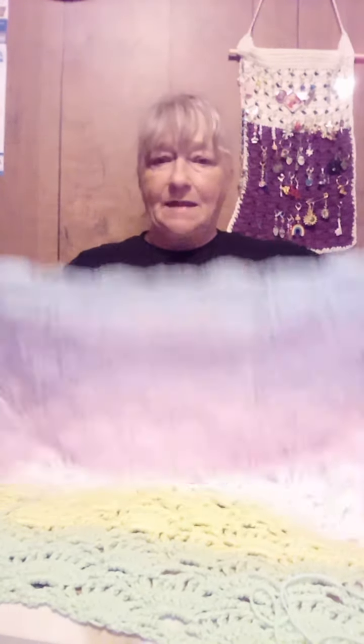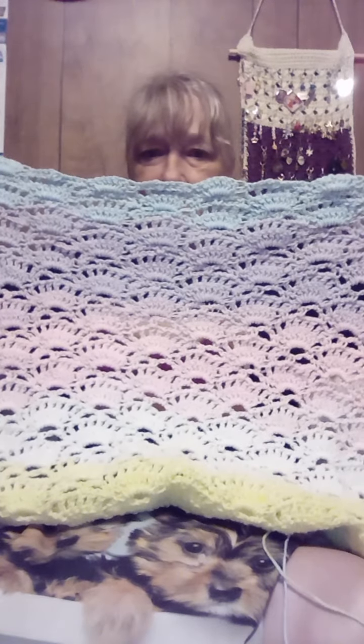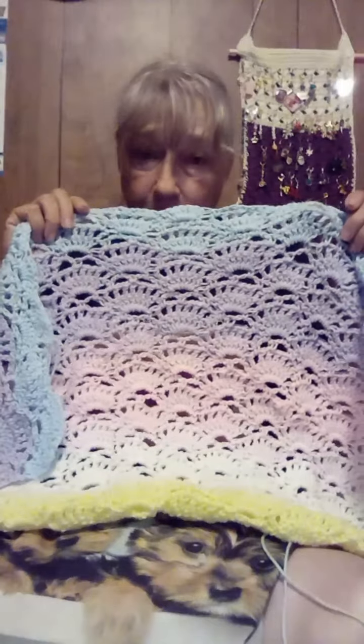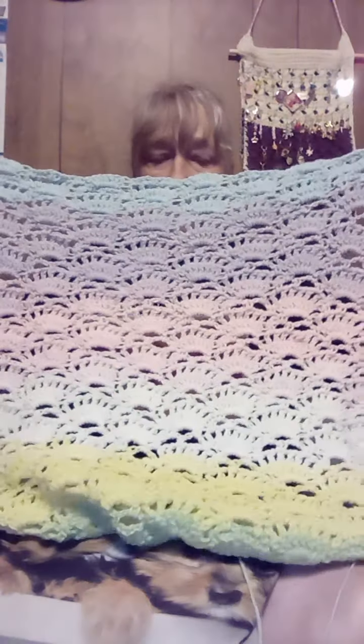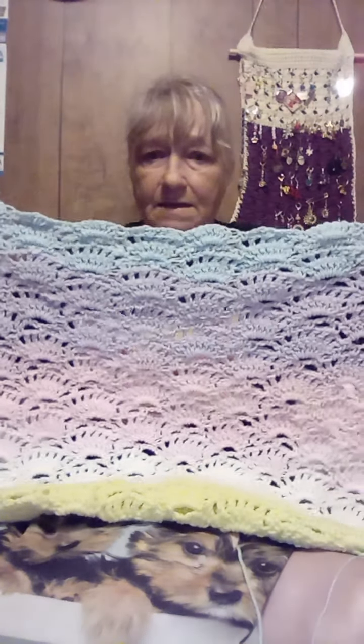So, I did this. Isn't it pretty? Cute. I did find the pattern for this. It is a free pattern on Nastasia.com. She sent me the link, and it's a free PDF download. This is going to be the baby blanket. She doesn't know if it's a girl or boy yet, but I guess this could go for either one.